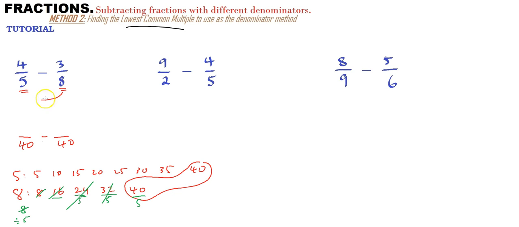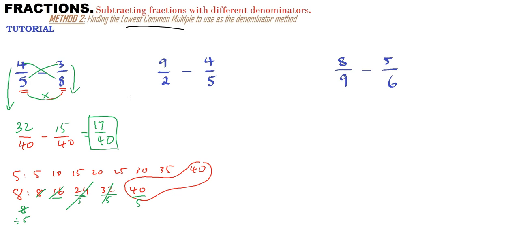So anyway, in this particular case, this method of just multiplying the denominators would work and does give us the lowest common multiple. So then we would just go to 32, so 8 times 4, drop it down. 8 times 4 is 32. 5 times 3, drop it down, is 15. And what we'll end up with is 17 over 40 as our final answer.